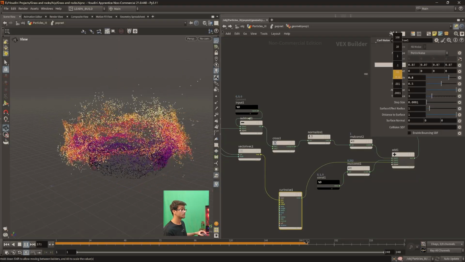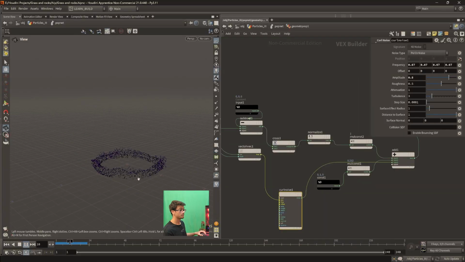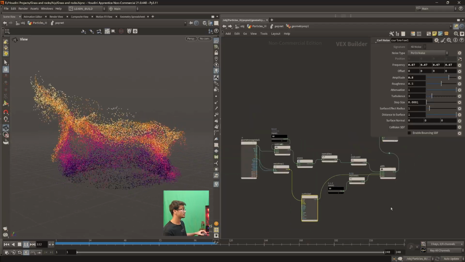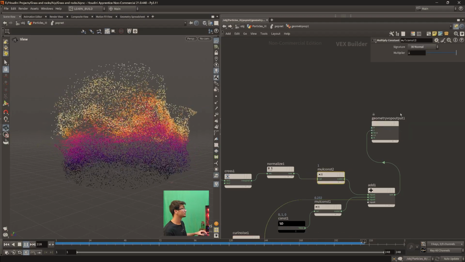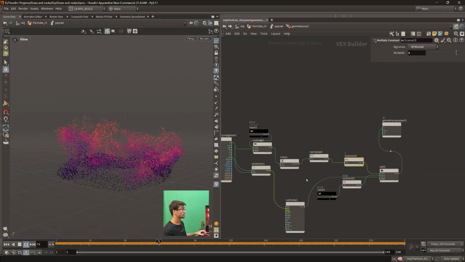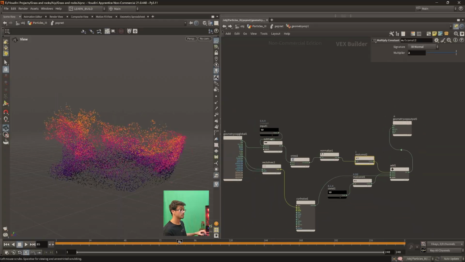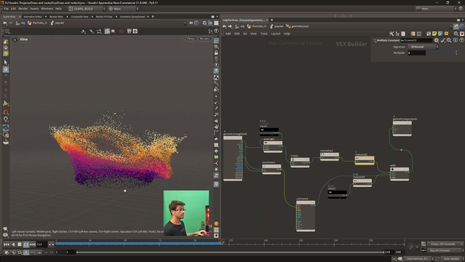Let's decrease the frequency to 0.73, and we can have something like this. I want to increase the rotational speed here. We can say 2. So now the rotational speed here is faster, right? And we have something like this.